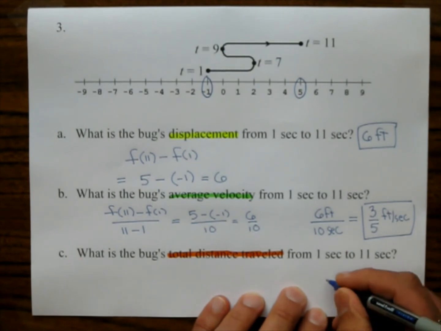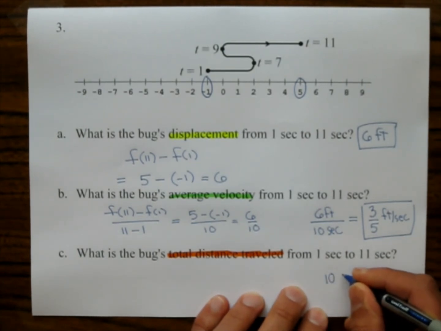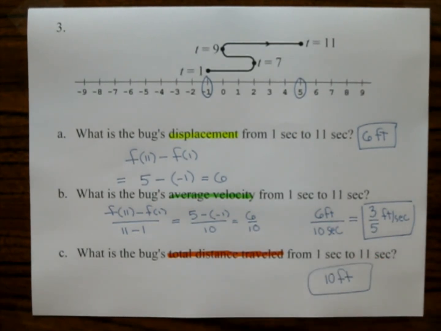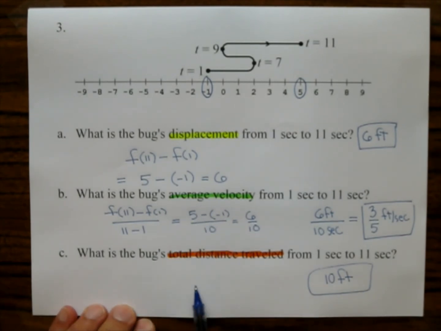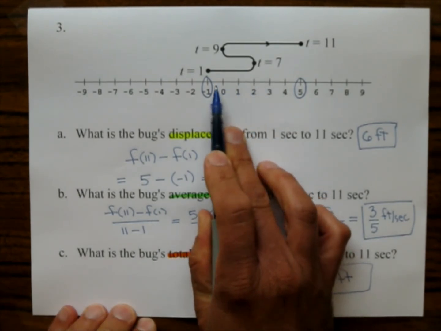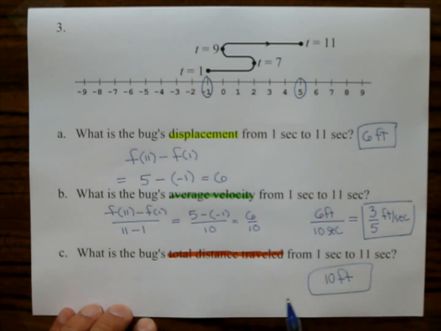So the total distance traveled is always going to be positive, and it is 10 feet for this time interval. Some of you are probably thinking to yourself, that's not very mathy. There's not really a good formula because we're just counting with our fingers. How unscientific. At this point, that's the best that we can do.